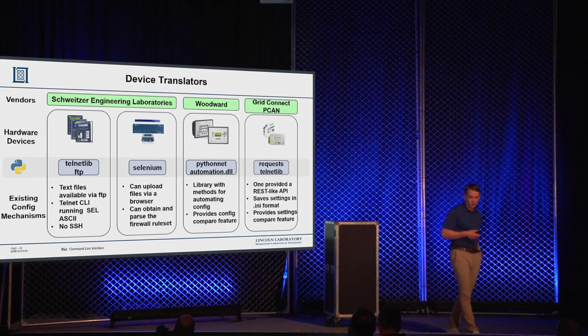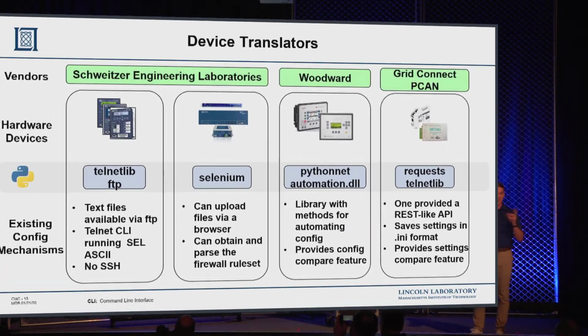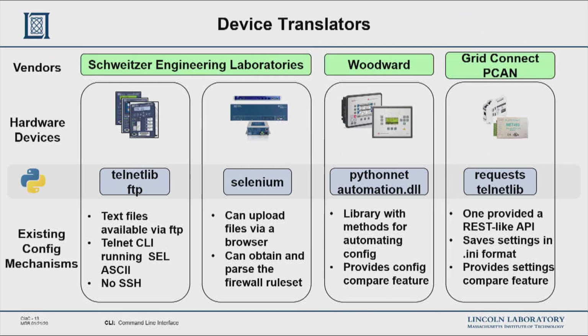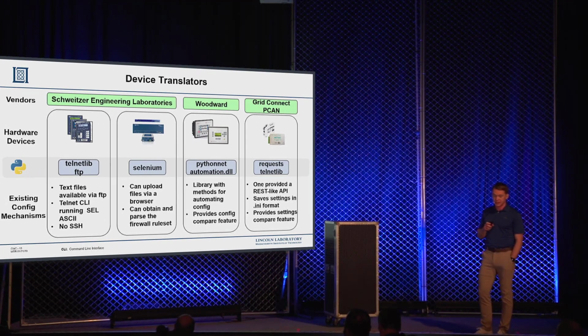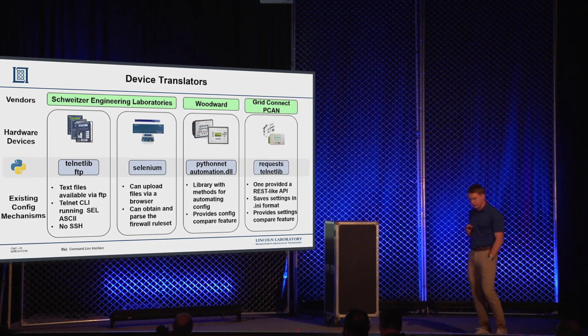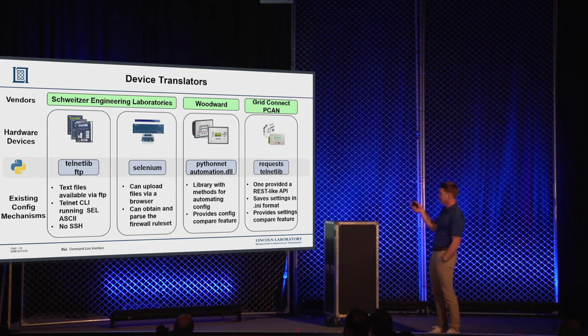So here's what we call device translators. That API doesn't obviously exist for these devices, so we just had to build it. We used some simple Python scripts and a lot of open source libraries to interact with them. I'll walk from left to right across some of the devices and what we found when we tried to do this for them. I should say, I list the vendors at the top just in case people were curious. We didn't work with any vendors particularly. We read their manuals, we understood how their devices worked, and then we built our tools. There was no collaboration necessarily that gave us any secret access to any of the features.